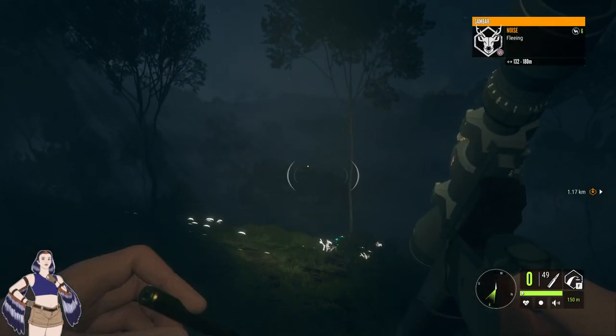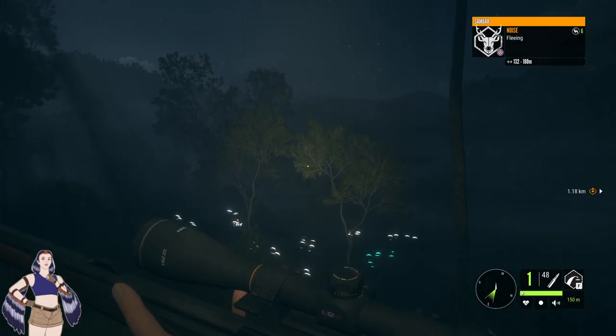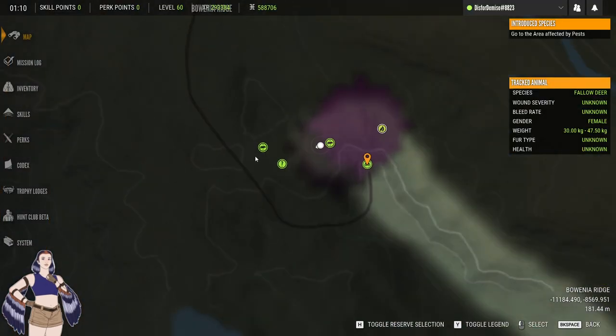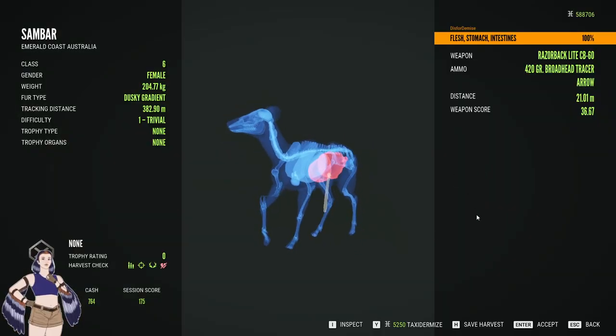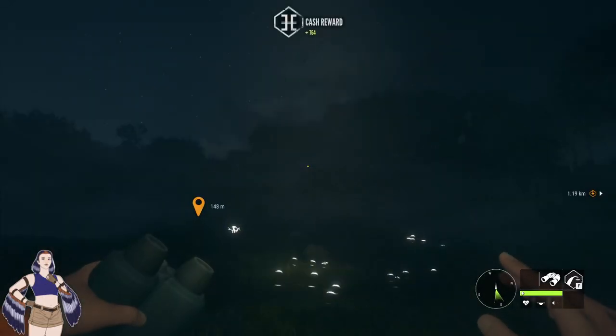Okay, well, we got a hit. Yes, we got a kill. Amazing. Pick up this trophy. Yeah. That was nearly a really good shot, and it turned into a terrible shot because you moved.